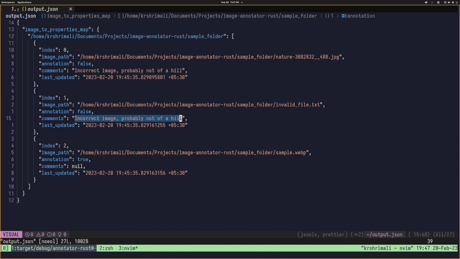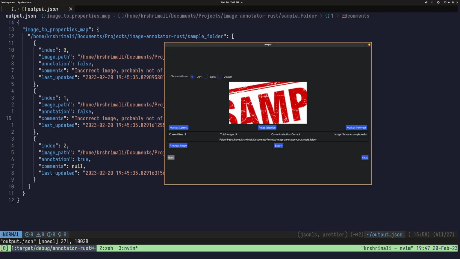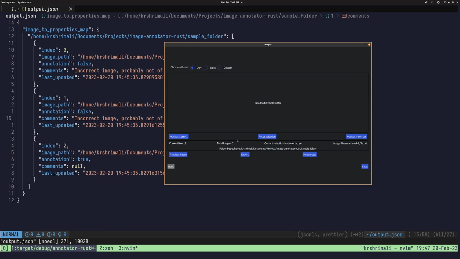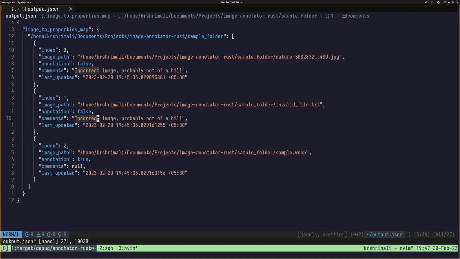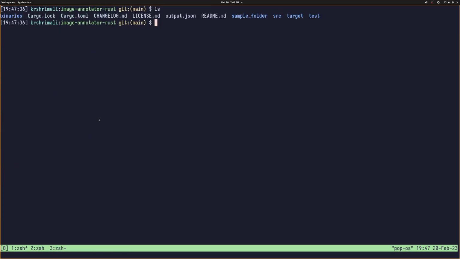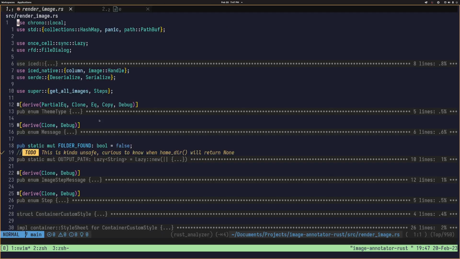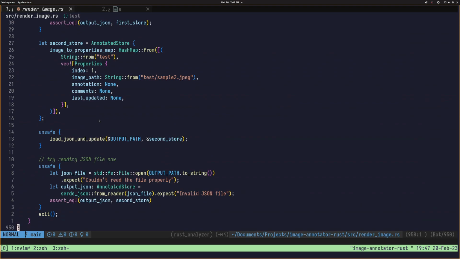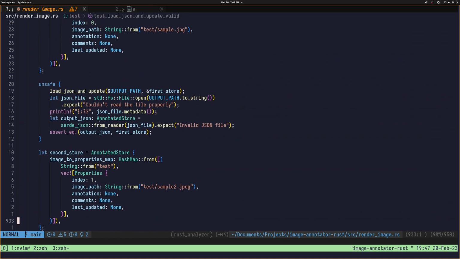This is a bug, and I'm open to anyone who wants to resolve it. While I'm demoing this, of course there will be a few bugs that you would like to resolve. So please feel free, if you want to take a look at the code, we will fix that. But in this video, what I want to talk about is the testing. That means we have not tested it properly, and that's the reason we want to add more coverage to our app.